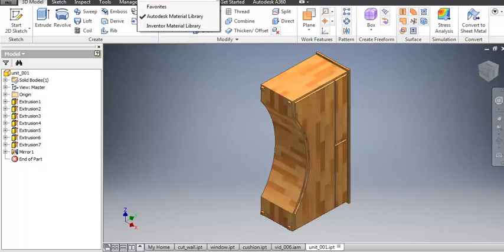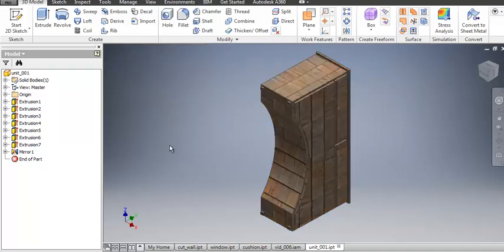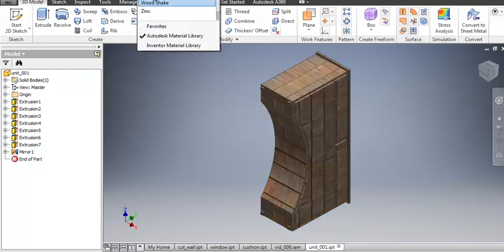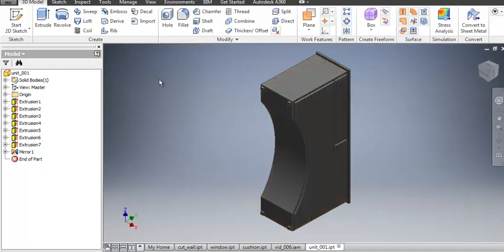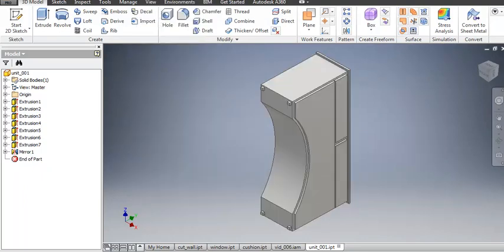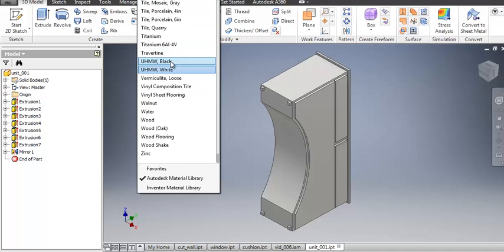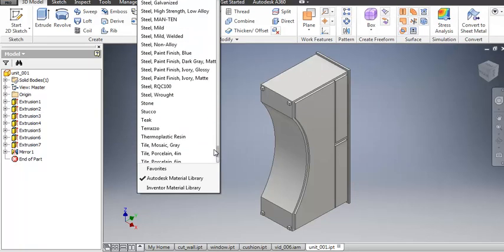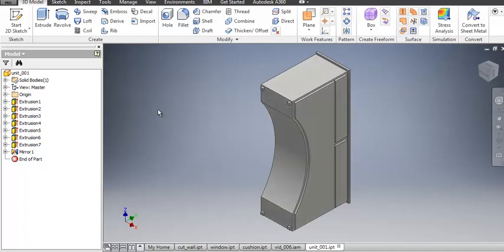Wood flooring? Not really. Wood shake? No. Don't even know what that is. Kind of like the idea of a white. It's very, very classic, which can very often mean boring, but I do quite like it.